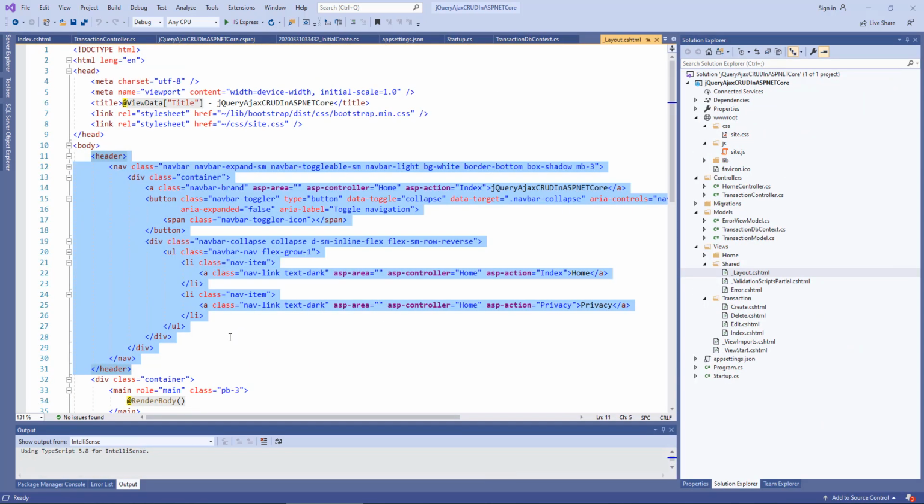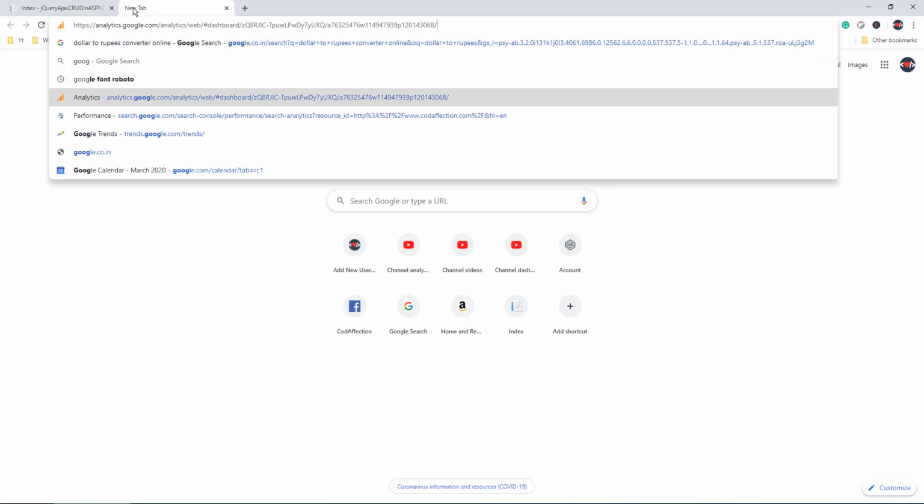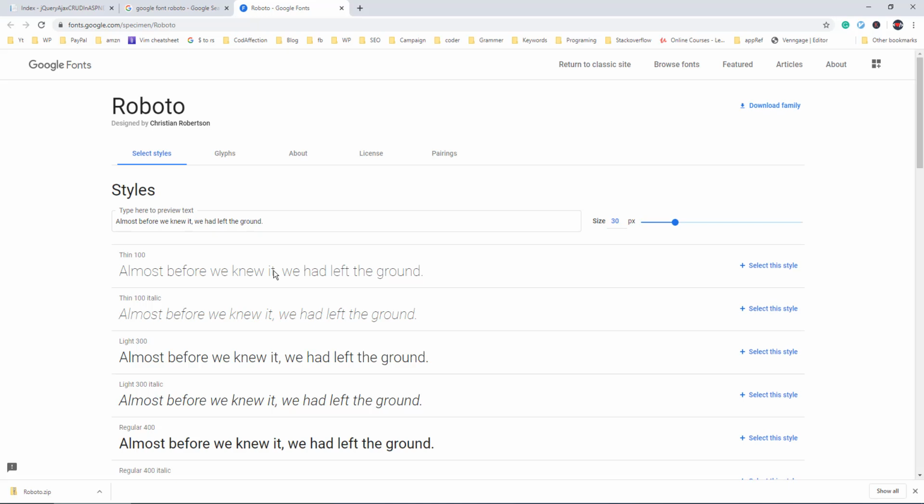As you might have seen in my previous tutorials, I'm a big fan of Google font Roboto. So let's grab the corresponding style sheet reference and let's use the font inside this application also. So go to this Google Fonts website here, Google font Roboto. And here you can see the different styles of the same font Roboto.